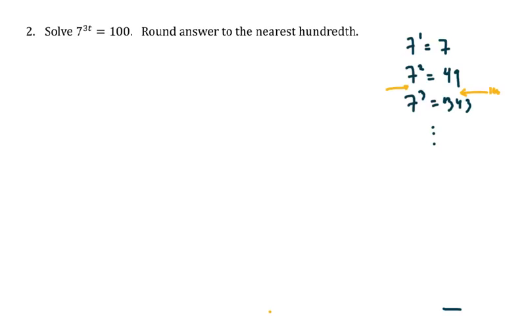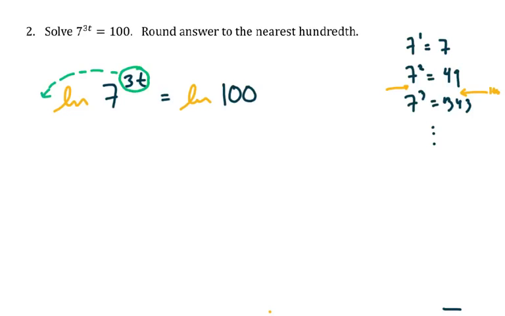If we take the equation 7 to the power of 3t equals 100, and we take log of both sides, really log of any base, I'll just go ahead and use natural log. As I introduce natural log on both sides, that will allow me to then use my power property for logs, which says this exponent can be pulled down out front. So now we're looking at 3 times t times the natural log of 7 is equal to the natural log of 100.